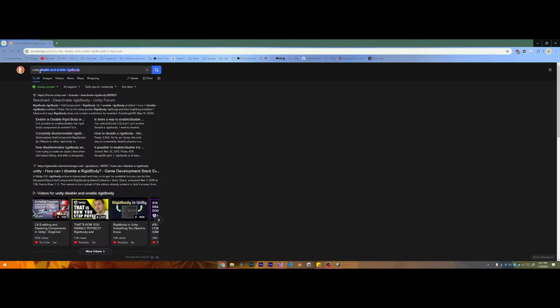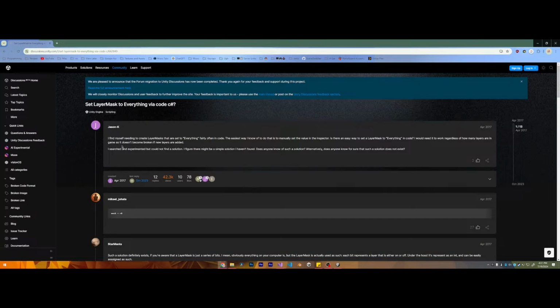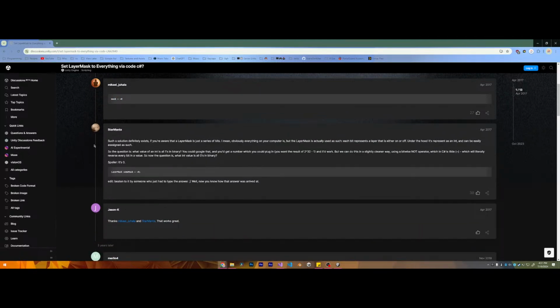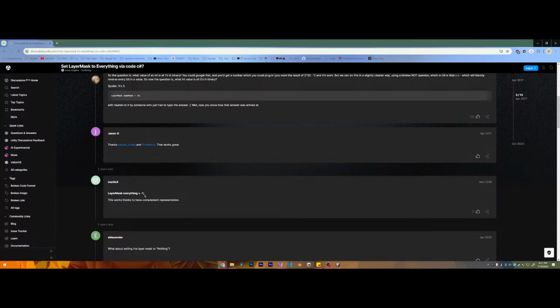All right, Unity. Layer mask everything. Is that it? Can it really be that simple? Spoiler, it's 0. Yeah, well, what's the... Everything is tilde 0.